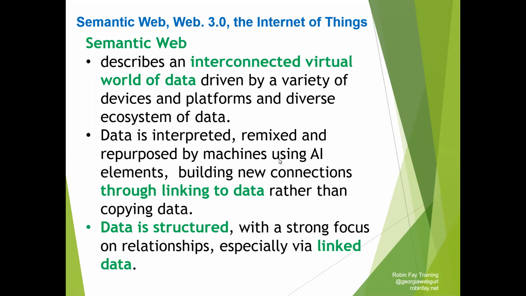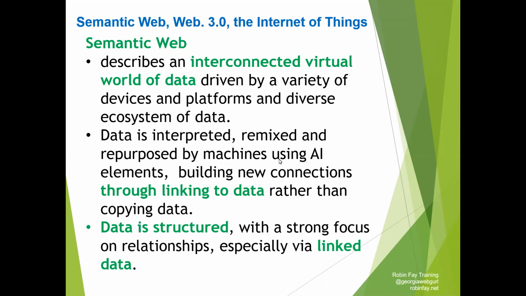It's interconnected data. It's all that data out there. It's driven by a variety of devices and platforms, and it's a very diverse ecosystem of data. So you have data coming from Facebook, from Zoom, from your email, from your cell phone, from the ebook you're reading, from your library catalog, from YouTube, data everywhere. So all these different data platforms, devices. You have an iPhone, my mom has a Kindle, I have an Android, my niece has a Samsung Galaxy. We all have these different things, and each one is a different platform.